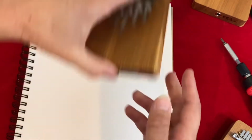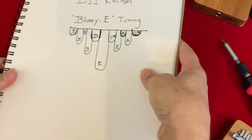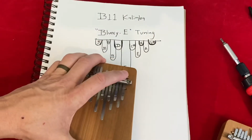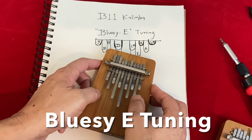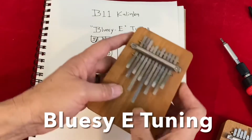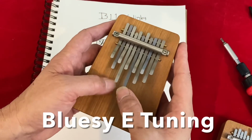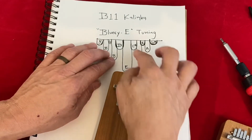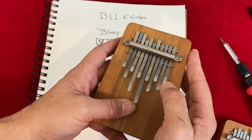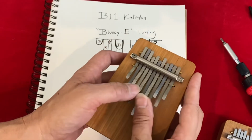Okay, I was very pleased with that accidental discovery. Now, continuing along in the search for the bluesy E tuning, I came upon this. It's almost the same in the lower part, except I've reversed the A and the B, so that's kind of weird. And what's going on up here? Well, that's a nice chord. It's not quite in sync with this. It's a different space. What's going on here?